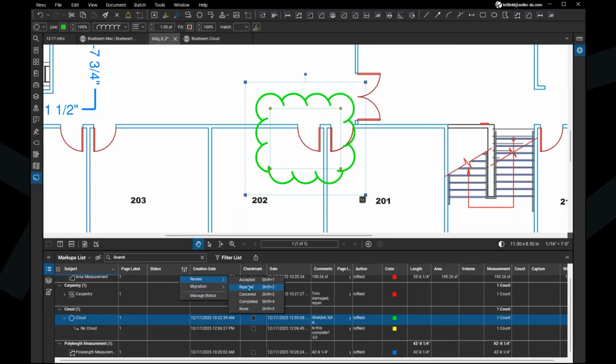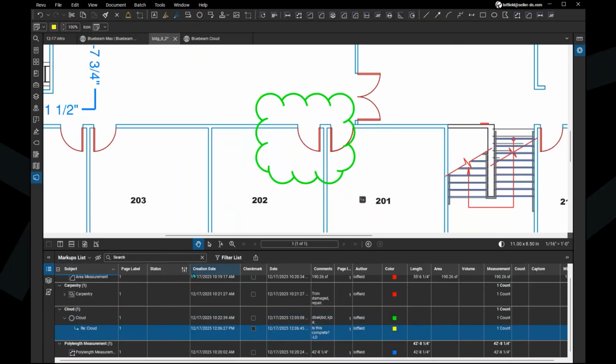So if I need to come down here and set the status for that reply, I can say completed. Just another bit of information that we can apply to any of these markups to let everyone I'm working with know where I am in the process of these things.